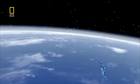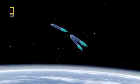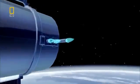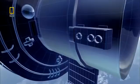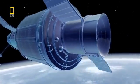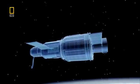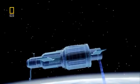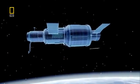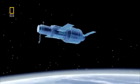The Soviets fit chemical motors similar to those pioneered on the rocket pad to their space station. These allow the cosmonauts to give their ship a controlled burst of power to boost its speed and send it back into orbit. This way, the crew managed to circle the Earth for 23 days, a new world record.